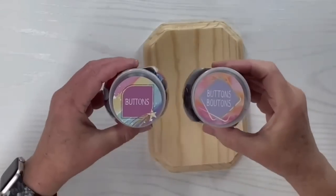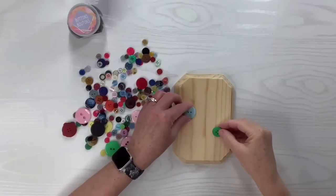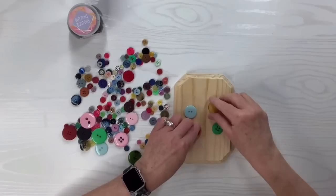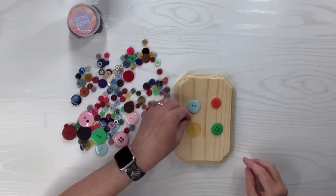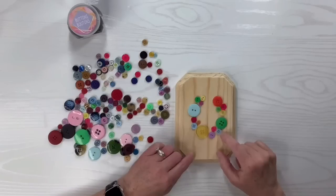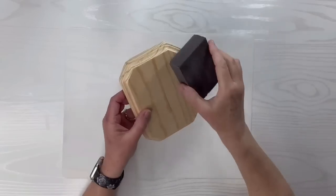For this Dollar Tree button hack, I've got 2 different things of buttons here. I'm just going to dump them out. And I'm going to make the shape of a wreath using the buttons. So I'm going to use about 4 of the larger ones, and then between most of them, except for the very top, I'm going to put 3 smaller ones. And I'm just messing around with the colors I want.